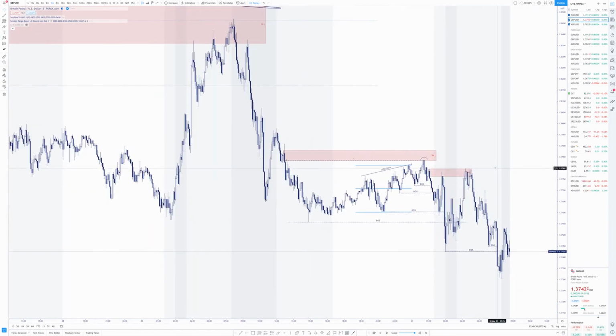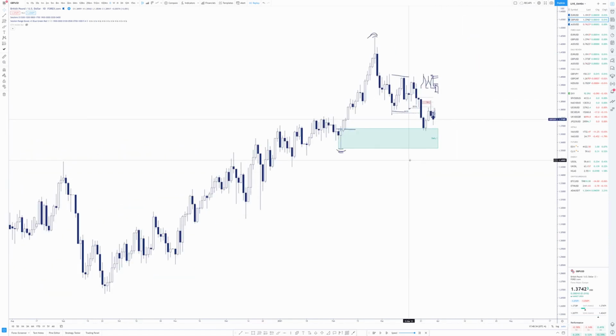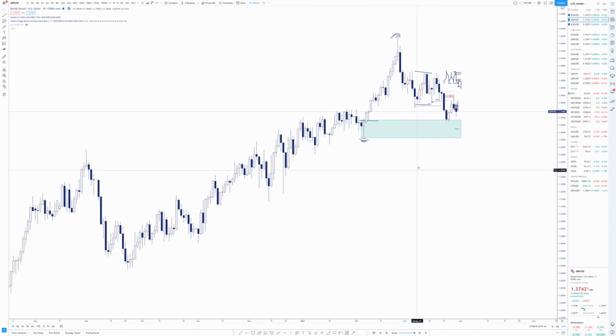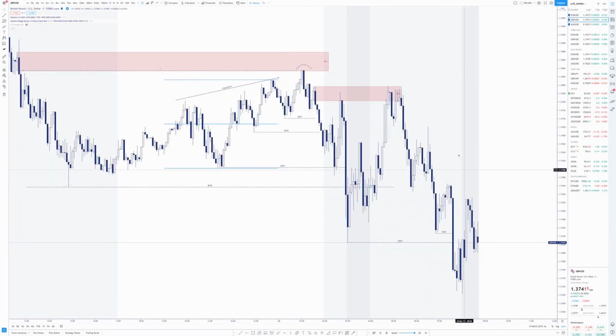And really, I use the daily, just to go back to this, as a guide. If I see that we're tapping into a daily order block or area of supply or demand like this, then I'm going to consider it, right? But it's not going to stop me from taking shorts either, even though we're pretty low in this overall leg down. So let's go back to the 5-minute here.